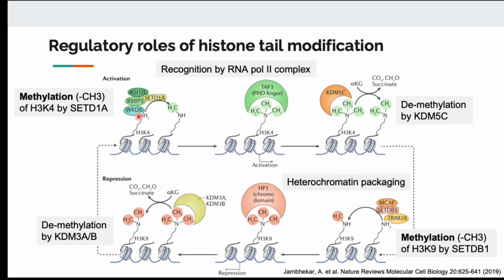So you're transforming from methylation of H3K4, which activates gene expression, to a demethylation and then methylation of a different site, H3K9, which instead of promoting gene expression, packages the DNA and closes off transcription. So now you have deactivated genes. And when our cells want to reverse this process, we have a different enzyme that can demethylate, or remove the methylation from, the histone H3K9. So in our cells, we can turn genes on or off by just changing where the methylation occurs.